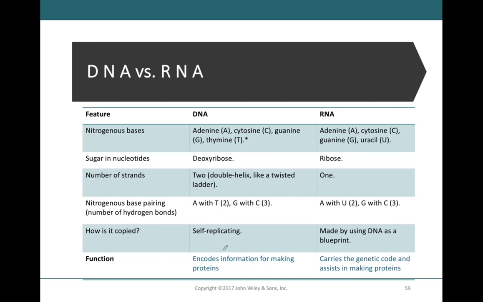And lastly here, DNA is going to carry the code for different proteins. So the specific proteins that you have within your body are going to be encoded on the strand of DNA, and this is going to be based on the sequence of nucleotides. So is it an A, is it a G and then a C, or is it an A, a T, and then a C? It just depends on your unique code. But RNA is going to be helping to create proteins, while DNA is going to be carrying the information that RNA uses to make those proteins. So this is a compare and contrasting view here of RNA versus DNA.